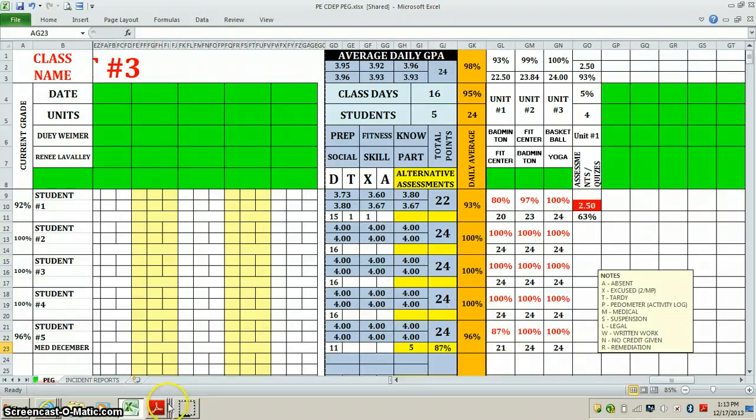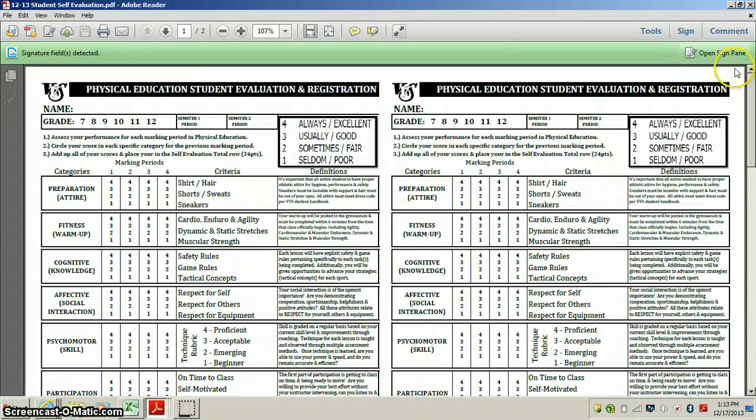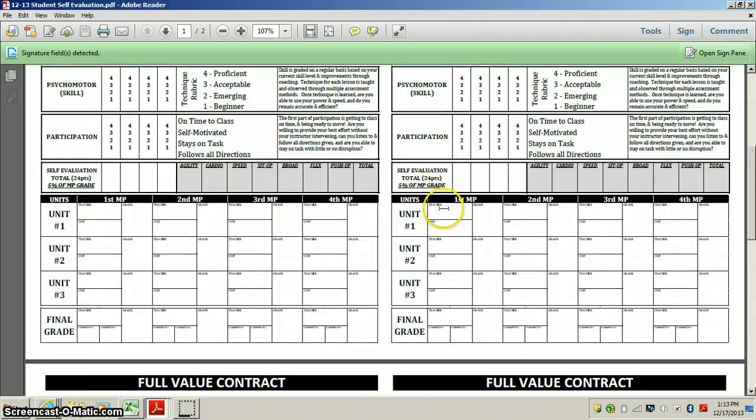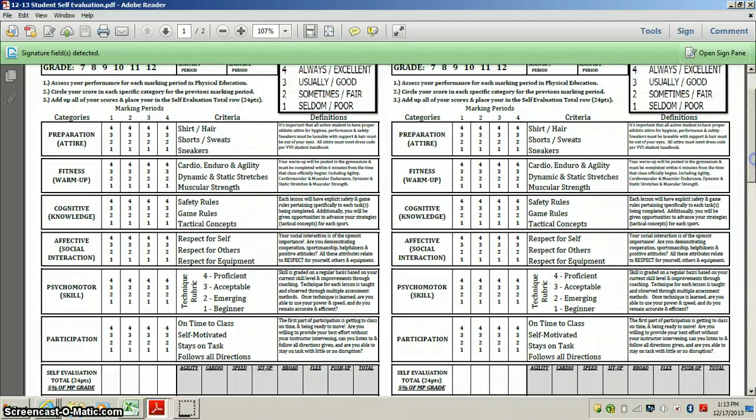The registration program is a card that the kids have the entire time they're in the school for the school year. And down here, we hand this back to them so they could see what teacher, what unit, and then that grade. And we give it back to them so that they can see exactly where they stand. Also on here is our self-evaluation. So the students, once again, they see the categories, which are posted on the wall, like Renee said, and they could read what the categories are, and then they assess themselves. So we know that they know what they're supposed to be doing and how often they should be doing it.